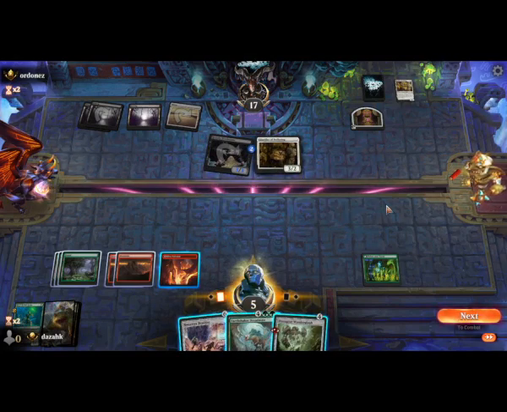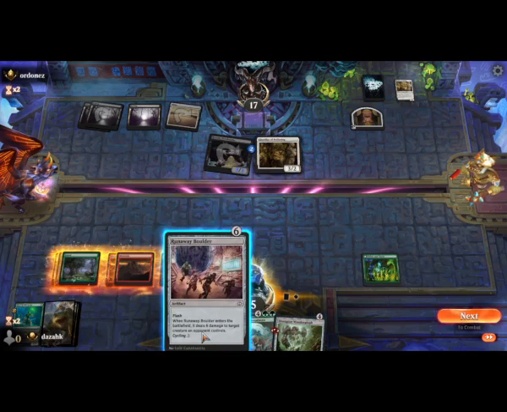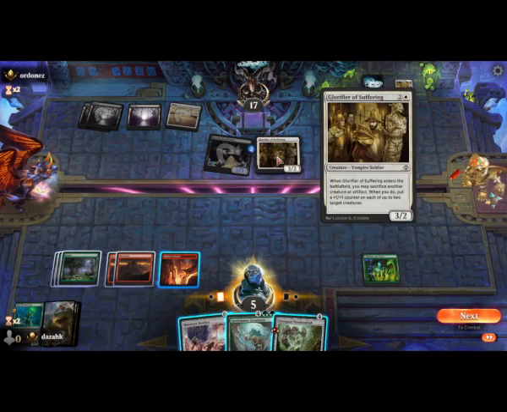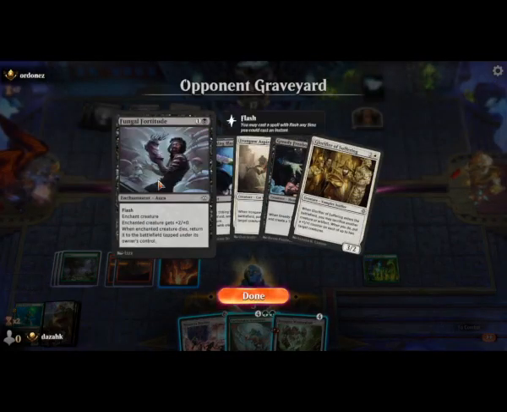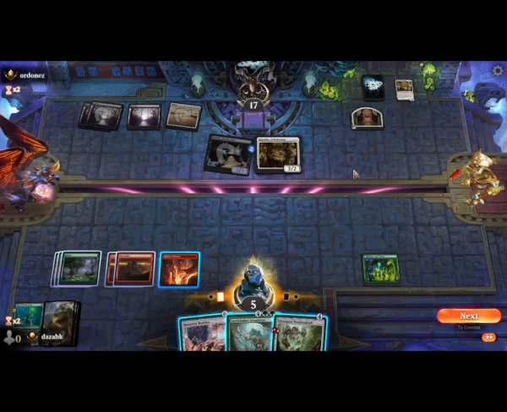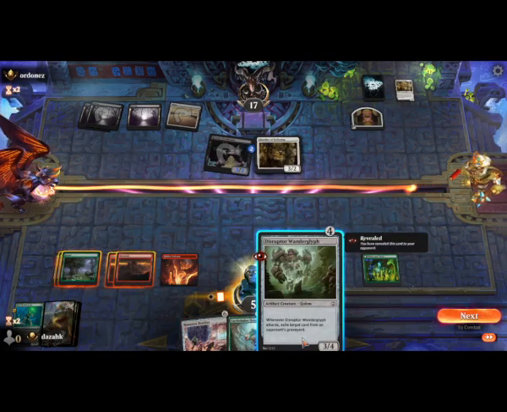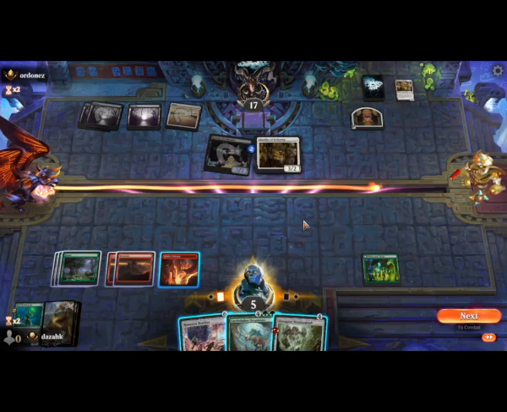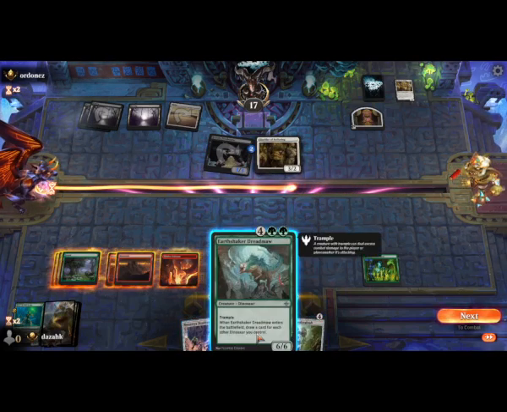So the interesting thing here, if I play a creature, he has a removal spell, I lose. I'll lose next turn. If I play the boulder, kill something, then I go down to two. Well, if he has a Fungal Fortitude, then I would lose. Should I play the biggest creature I've got? Yeah.